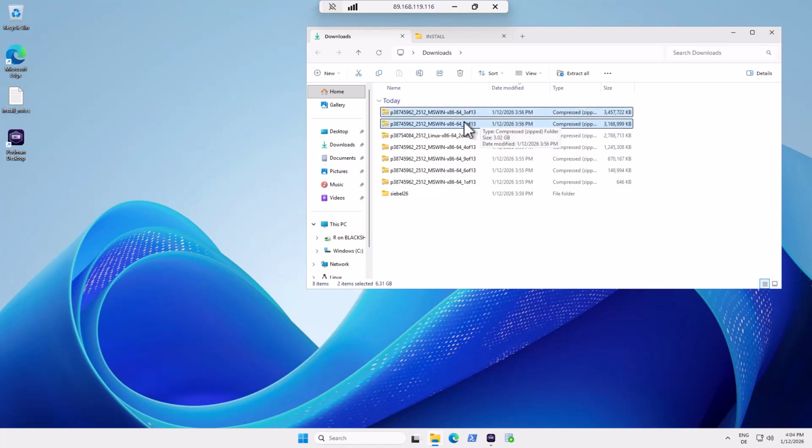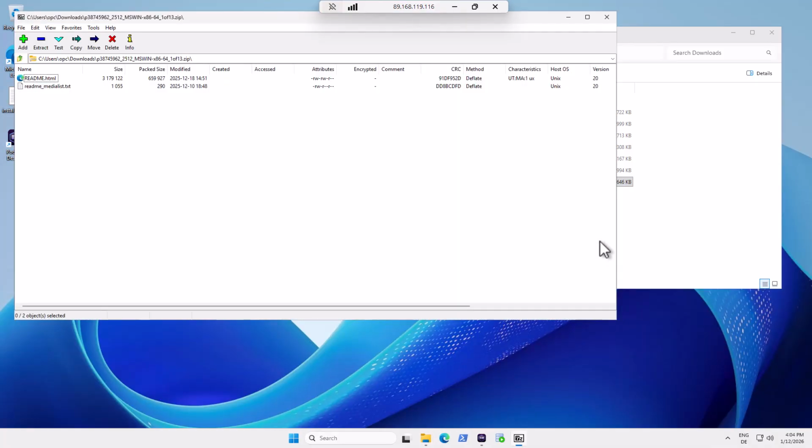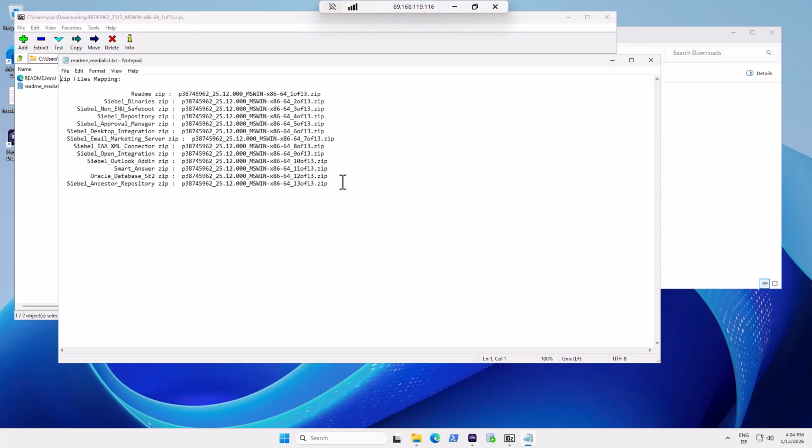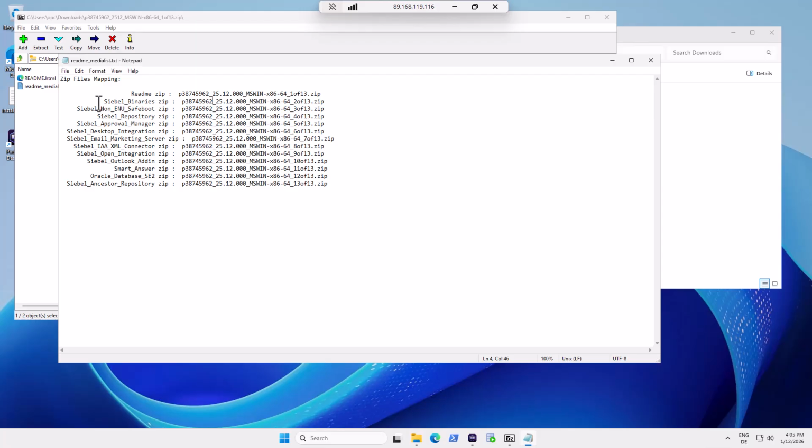So these are, let's check it out. I should have the first file. If you get that first file in your pack, then you have the media list. And in that media list, it tells you which file is which. It's also in the release notes, also printed there. But for a fresh installation of Siebel, you need 2, 3, and 4. Easy to remember. First one is the contents, and it tells you need the next 3 files.